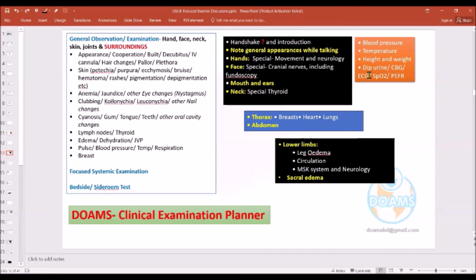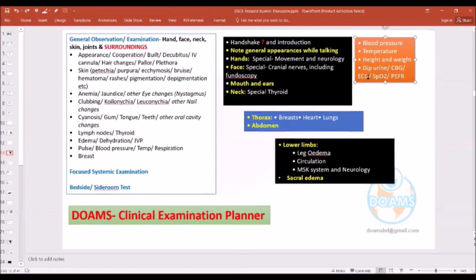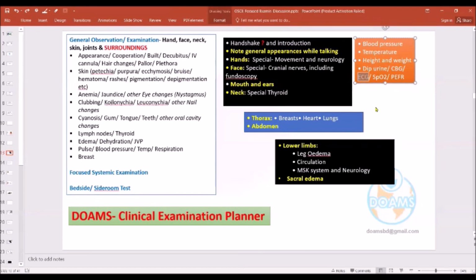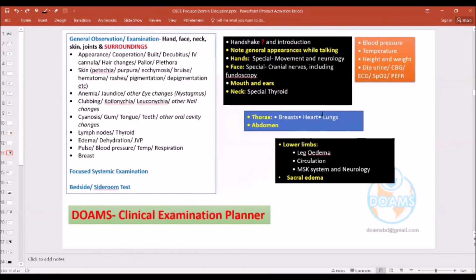Do we need ECG? Do we need ECG in this case? Yes, if I suspect atrial fibrillation, this is mandatory, a must. In your word, lazim. Right, Doctora? Yes, lazim. ECG lazim. Though you will include it in your investigation plan, actually these are bedside or side room tests which are available in your chamber.